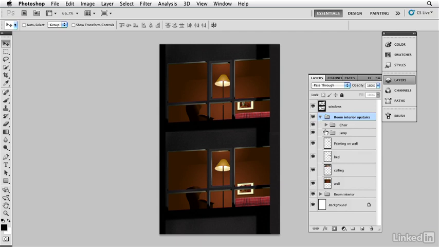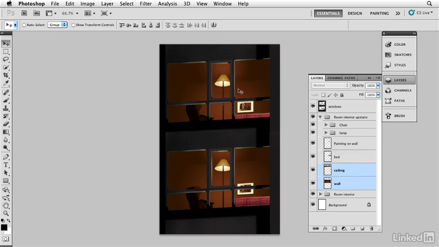So we're going to open up that group and look at that painting on the wall, which I'm now going to move a little further down so we see more of it. And the bed as well. I'm going to move that a little further down so we're seeing less of it, because we're at a different angle. Okay, the chair is down pretty far, so that's good. The lamp is good. Now what we're going to do is change the mood by changing the lighting. This particular lighting is going to be completely changed. Again, we should see more of the ceiling. So I'm going to take the wall and the ceiling there and move them down like that so we see more of the ceiling.